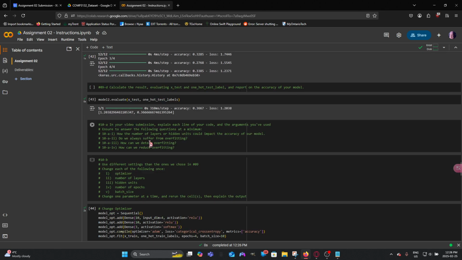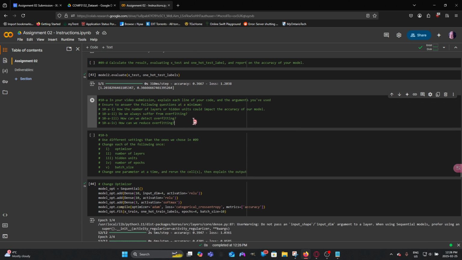Now I'm going to answer this question right here: how the number of layers or hidden units could impact the accuracy of our model. The number of layers and hidden units affects how well the model learns patterns.